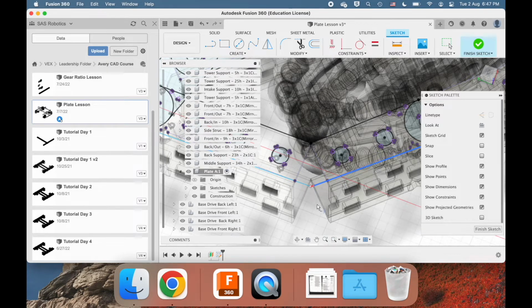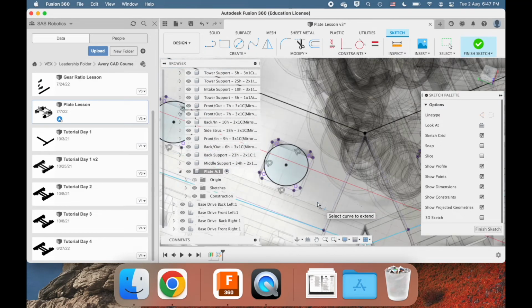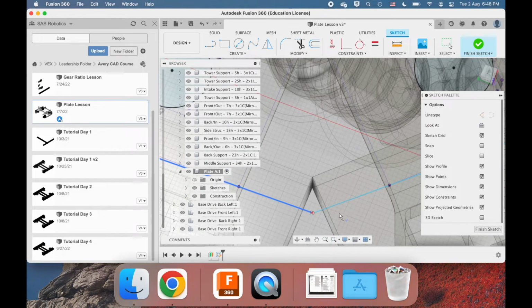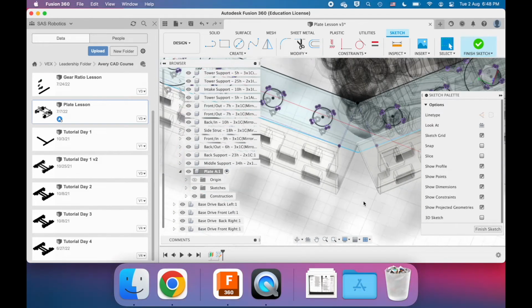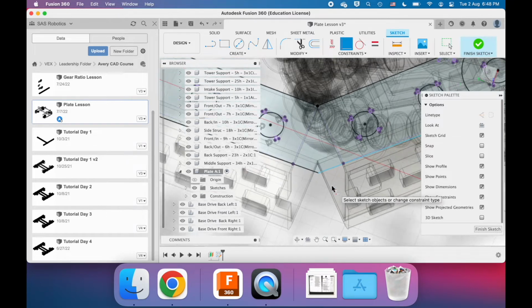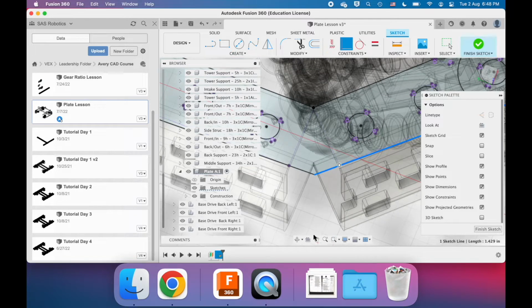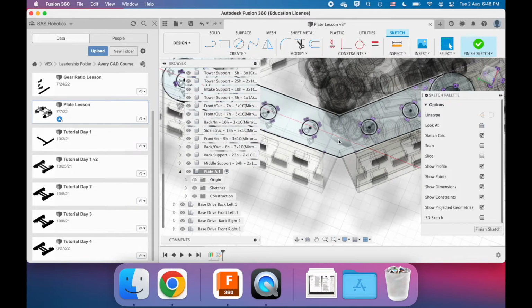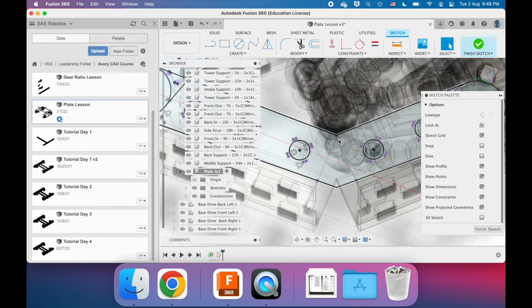What the heck? Okay, that needs a bit more. And then blue means unconstrained. So that means you don't have enough constraints to actually make sure something's in the correct place. That is almost always a problem. So you want to find ways to constrain these lines properly, which I can do with the coincident constraint like that.